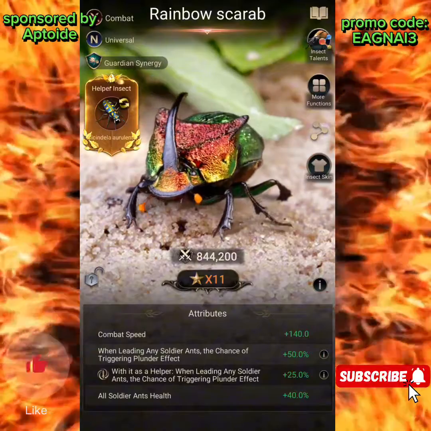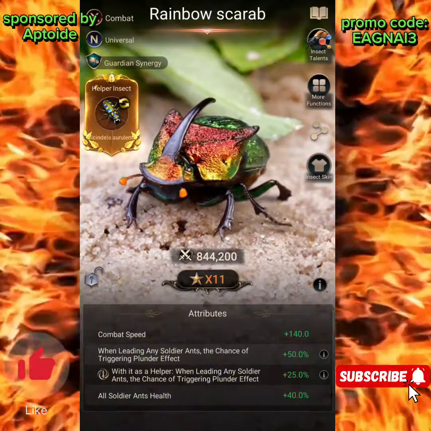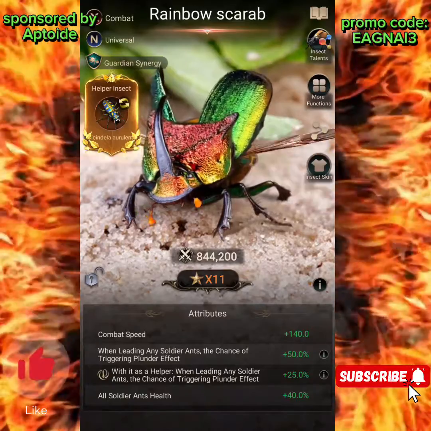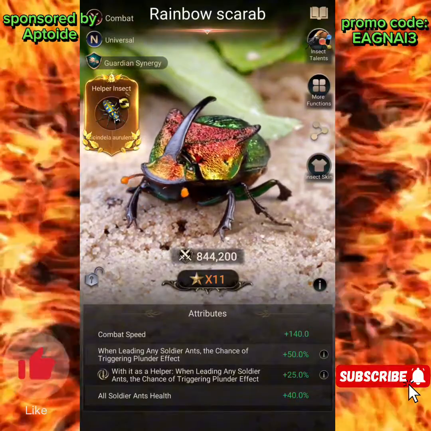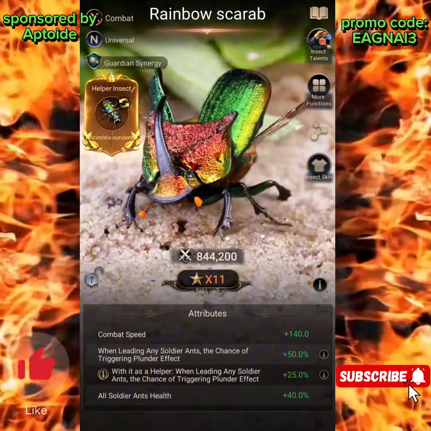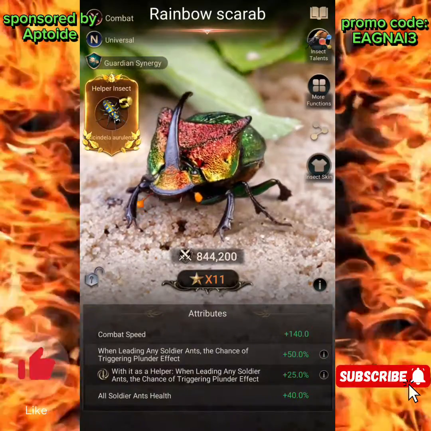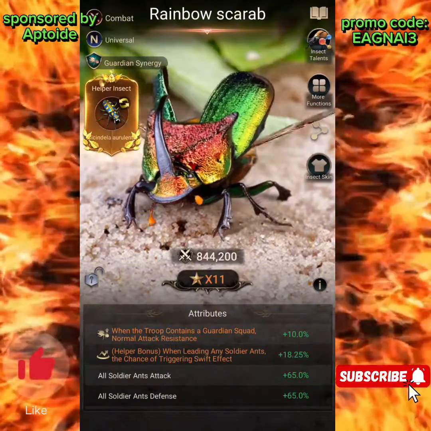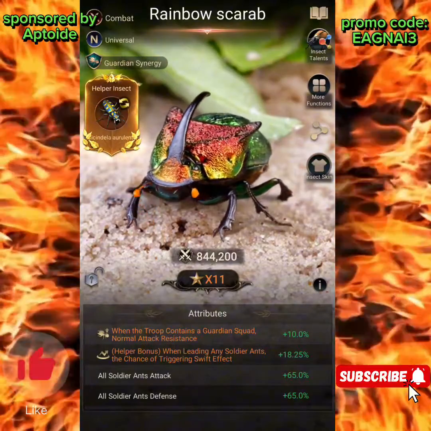Honestly, because it is Guardian synergy, that's what you have to look at first. So you're definitely going to want to focus on this being for a Guardian March or a Guardian Shooter March. So what would be the best ants to run with this?